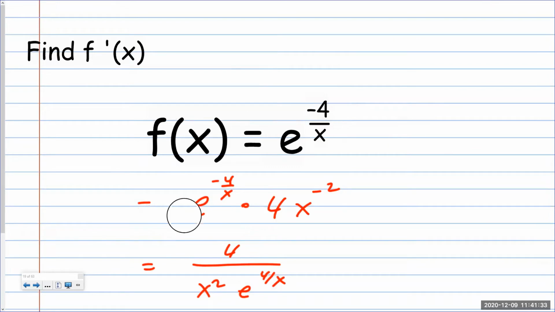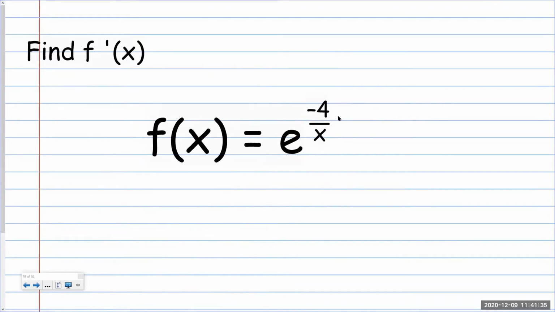This problem here, this problem gives people headaches. Okay, what is this problem here? e to the negative 4 over x. I want to take the derivative of this. Okay, you agree, it's just e to the u, right? You copy it. But then you need to multiply by the derivative of this. What is the derivative of negative 4 over x?